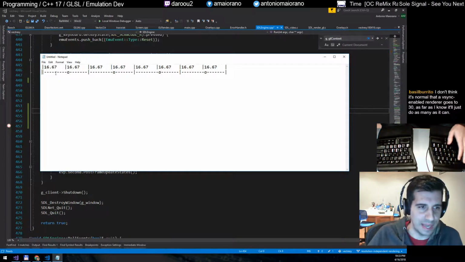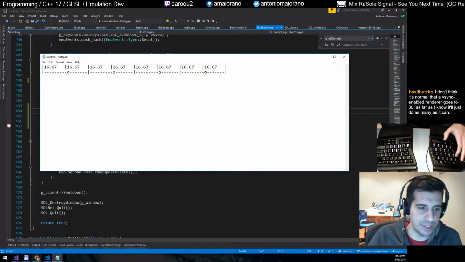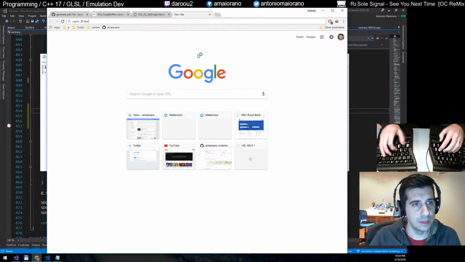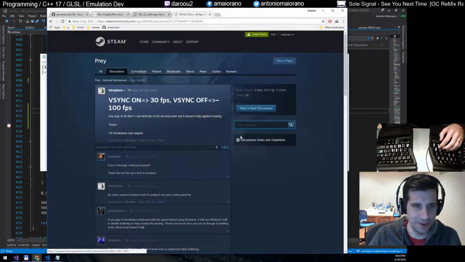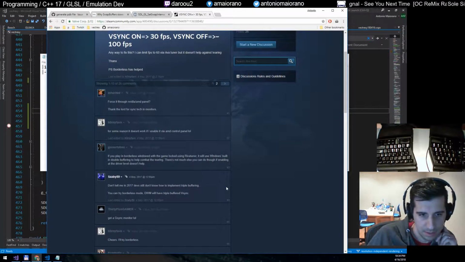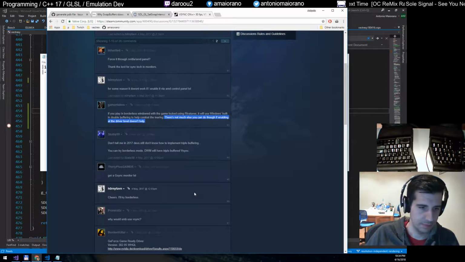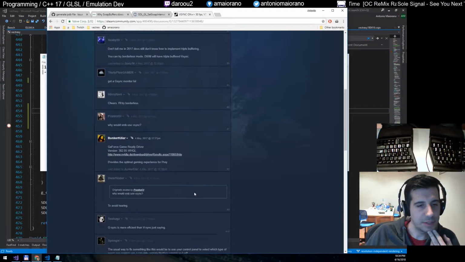Well, yeah, it will do as many as it can, right? But if my emulator somehow is running slower and keeps missing the 16.67 millisecond window, it's gonna have to wait till the next sync, right? But it's weird. It doesn't make that much sense. Here we go. If you play in borderless window with game locked using Riva Tuner, it will use Windows built-in double buffering to help combat the tearing. There's not much else you can do if enabling at the driver level doesn't help. So yeah, this just may be my setup.